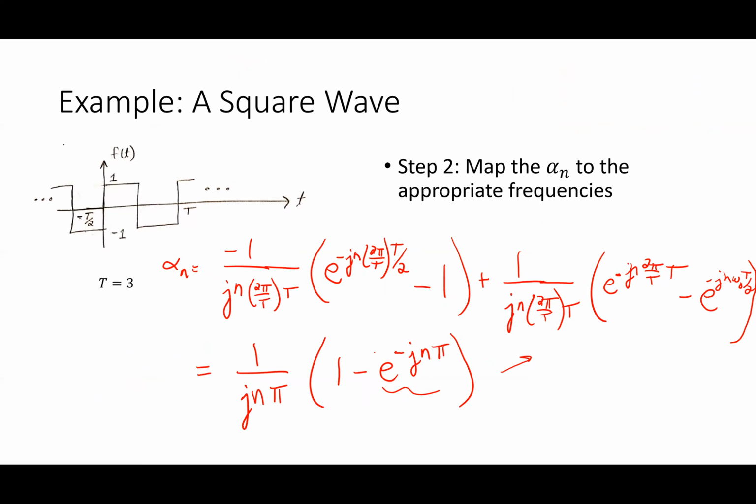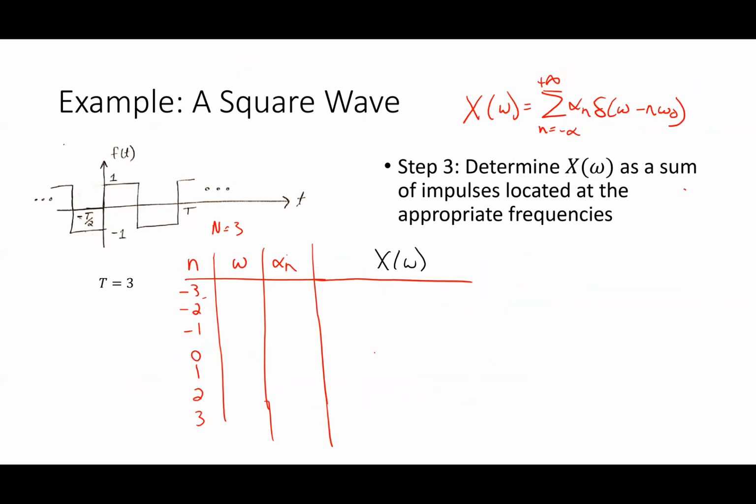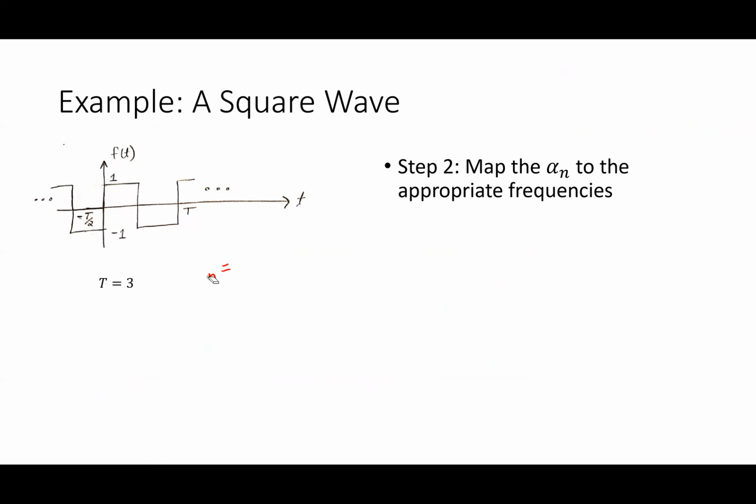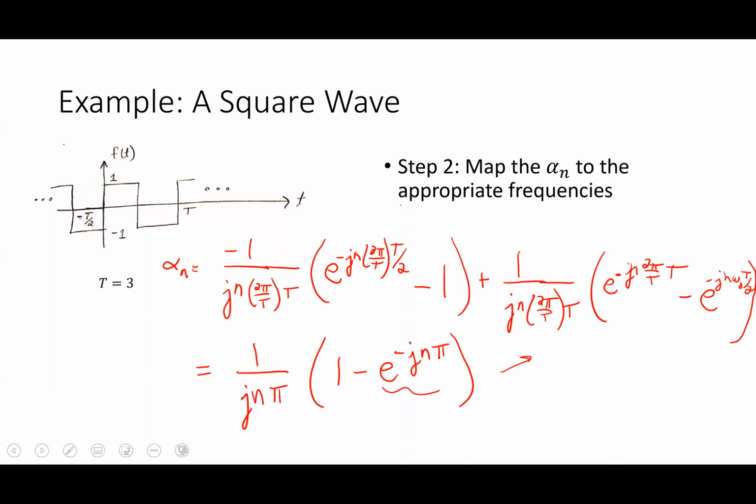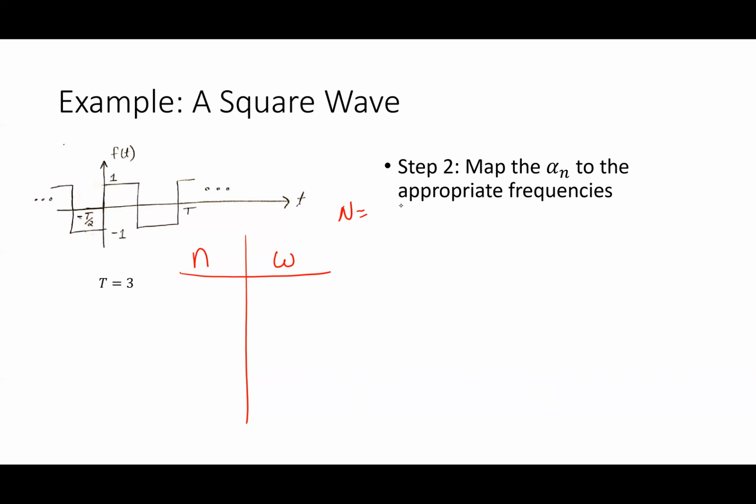Okay, so all right, how do I map these to frequencies? I want to map these to frequencies, so let's say I'm going to do it this way. I've got n values, and then I've got omega values. Ideally, how many harmonics are in this waveform? How many e to the j omega t's are in this waveform? Infinite, right? That's impossible. I can't put that in a map. I can't plot that. My brain can't fathom that. Let's say I'm going to do n equal to 3. All right. At what frequencies do I have information in this guy?